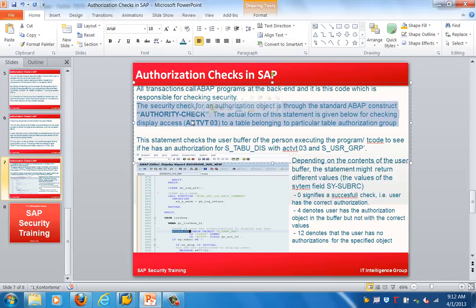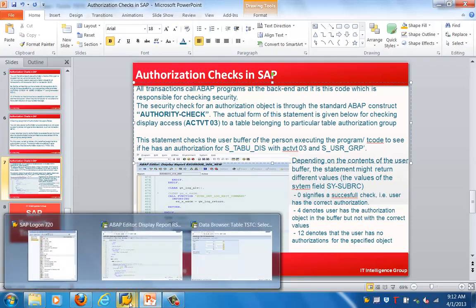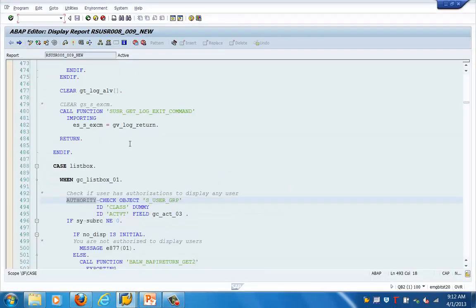Say for example, when you log into the system, the security buffer is allocated to you, and based on that buffer you will have the objects stored in your PC.